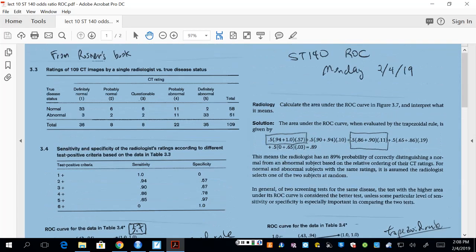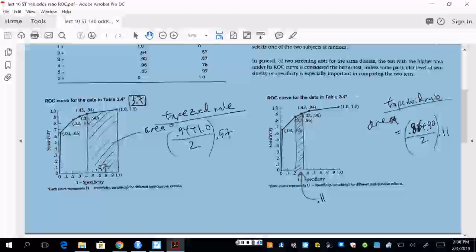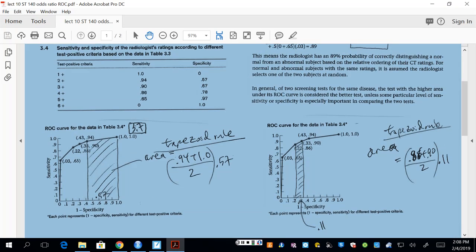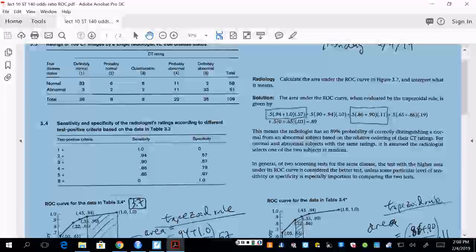And one way this gets summarized is to calculate the area under that curve. One thing the book shows you is that this is actually a trapezoid. These little things are little trapezoids here. So it has one little example in the book where we use this trapezoid rule to calculate that. It calculates the area in that section, and in that next section, and so on, and adds them up. And so it adds up the area, we get 0.89. And says there's an 89% chance that this type of test is going to make a correct diagnosis.